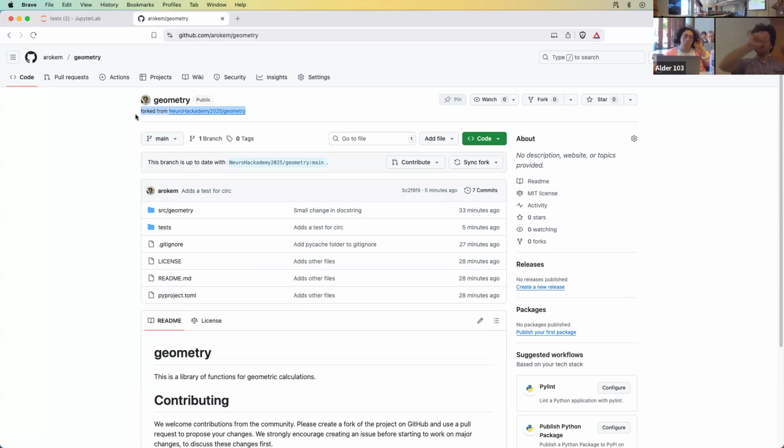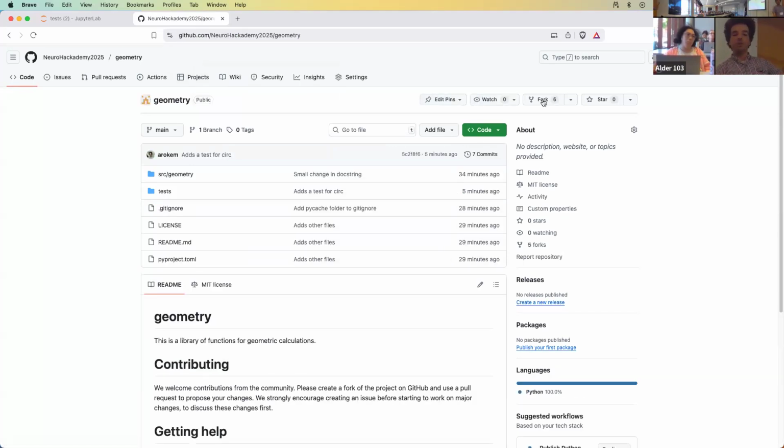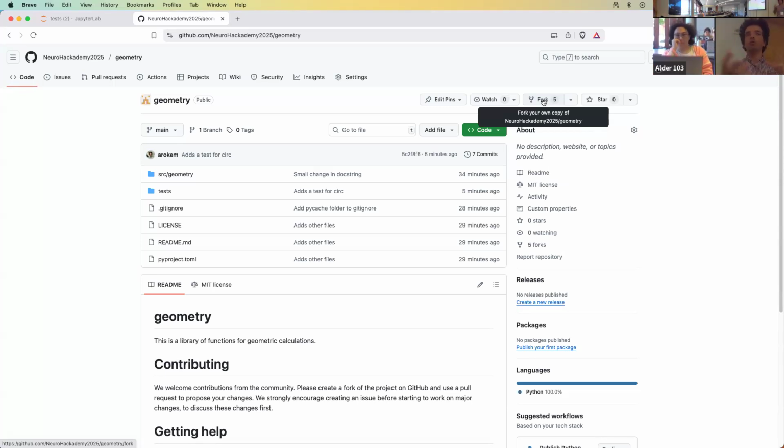That's important because once you create this relationship by hitting the fork button, it allows you to do certain collaborative patterns. Your copy of a repository under your username is a fork of the repository in the NeuroHackademy organization.